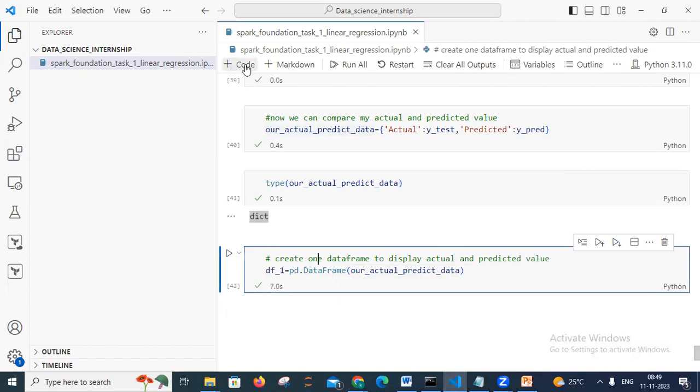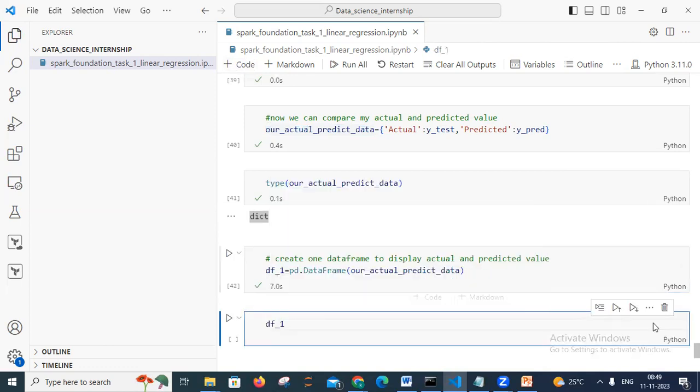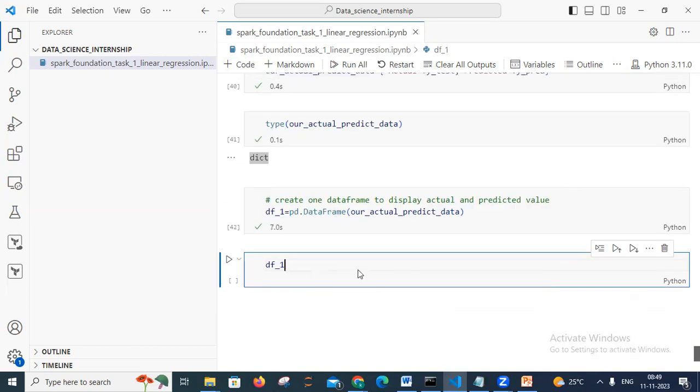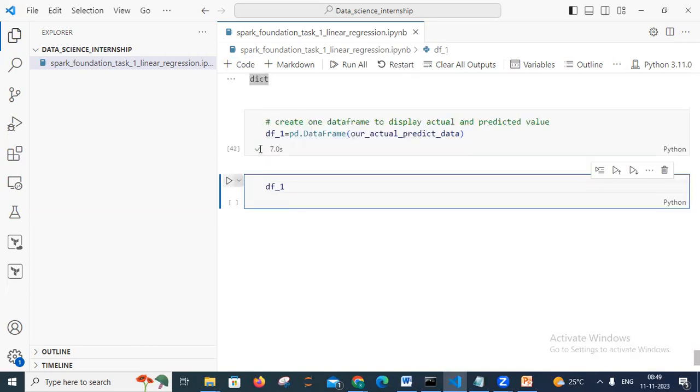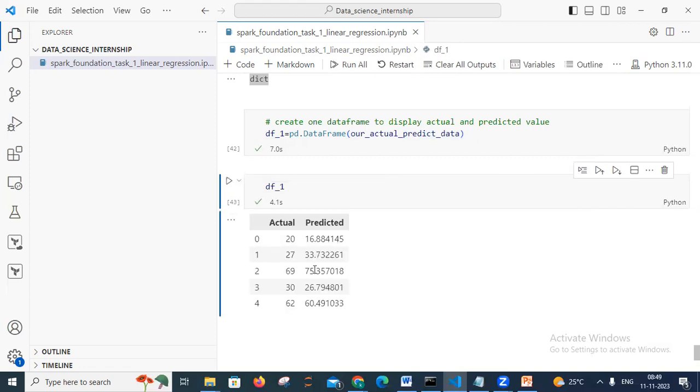Okay. Next, you can see df underscore 1. Our data frame is ready, and it will display. For 2.5 hours, the prediction is there: 27.69.